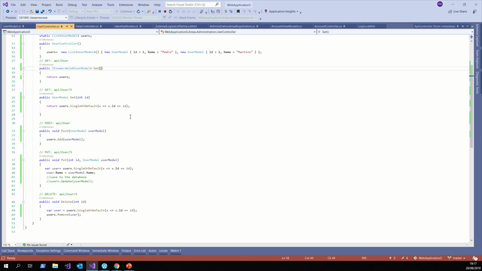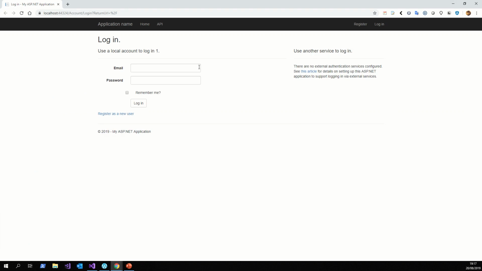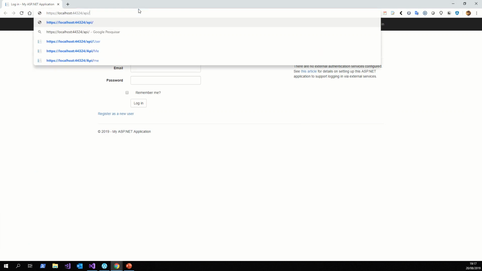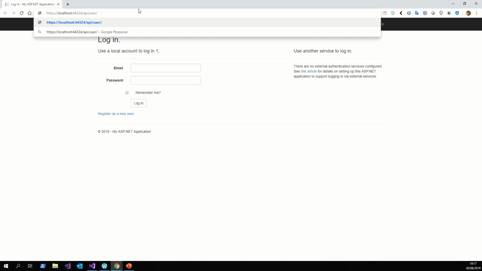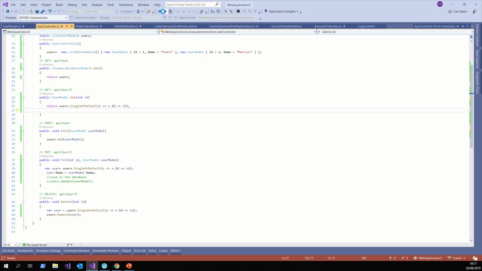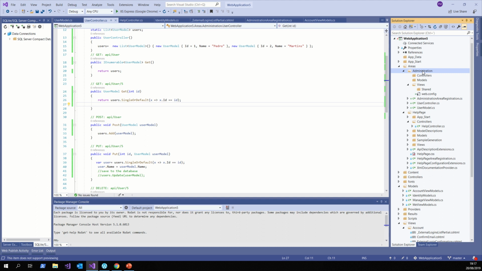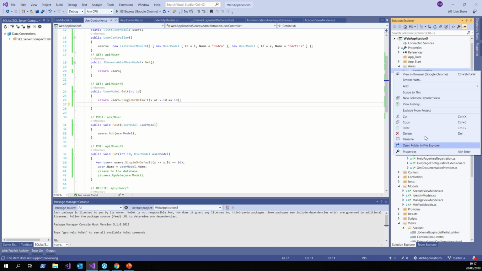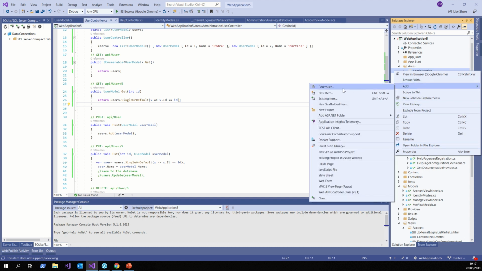And of course, we will return the single user in the get, like I said before, here. Okay, and the post is more or less the same, but now let's go to API slash user slash one. Okay, so this is user one. So guys, this is very easy to do.